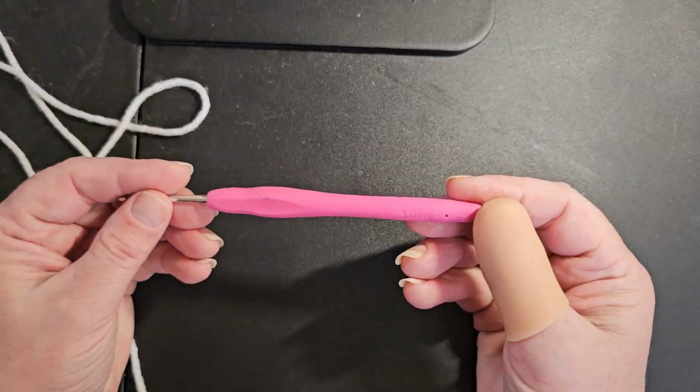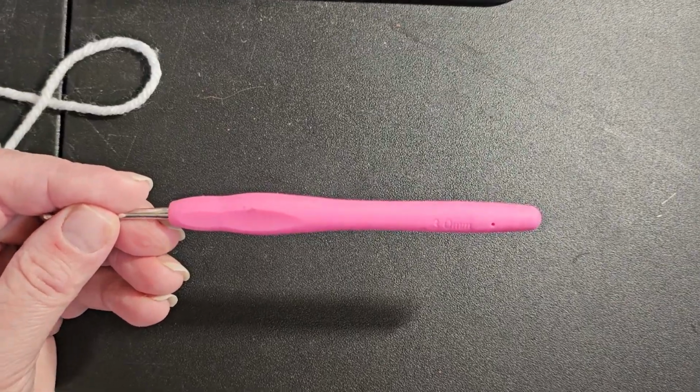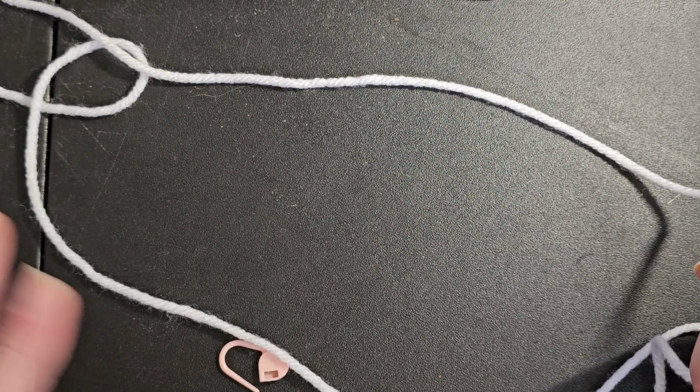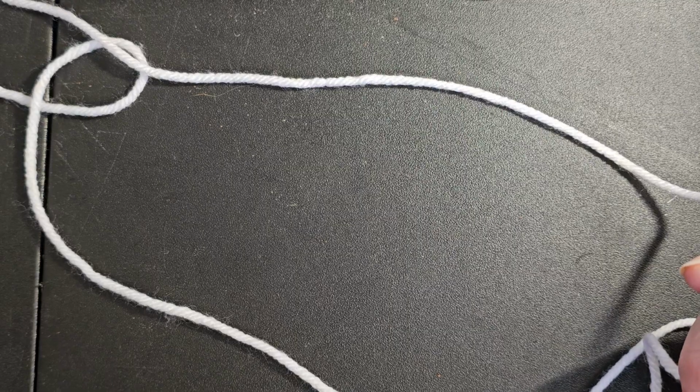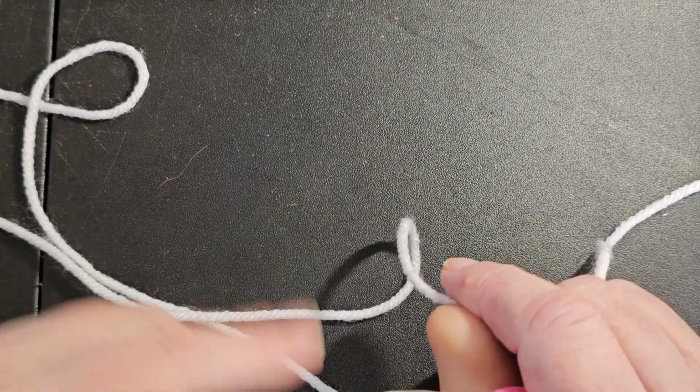I used a 3mm crochet hook. And like I said, I'm just using some scrap yarn. You can use a stitch marker if you like. It's really not necessary for this one, and I'll show you what I mean by that. So let's dive into it.